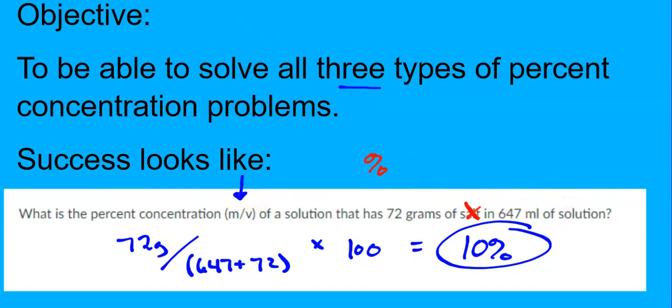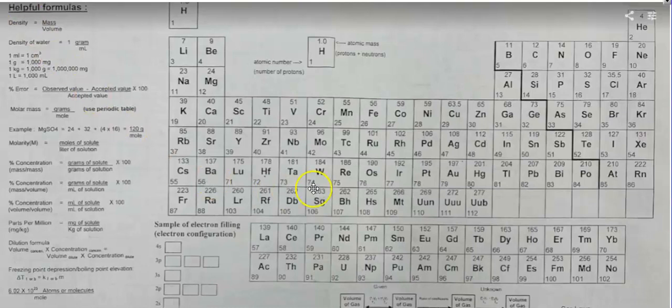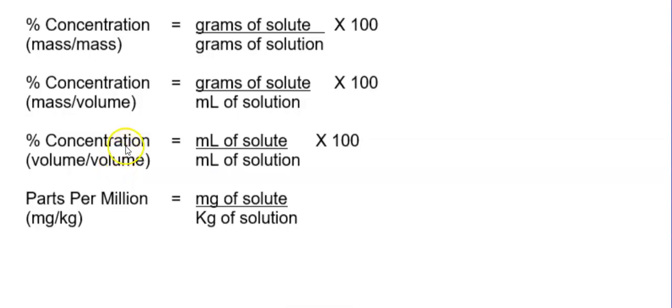All right, so let's just attack. If you would take your periodic tables out, you open it up to that middle side, and I don't know how much this has been discussed, but over here are some helpful formulas. There are helpful formulas here to do almost anything we need. We've used it before, or you should have, when you did percent error that you can see right here. What we're going to talk about is the percent concentrations that are right here. Now those are hard to read, so I've just cut and put them right here.